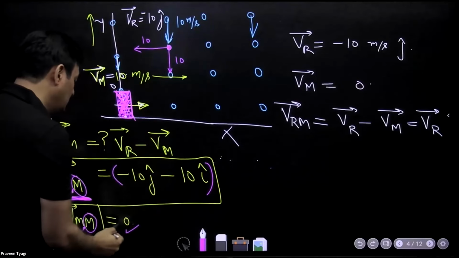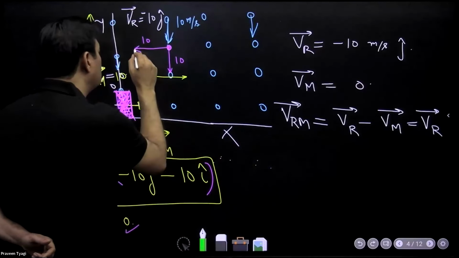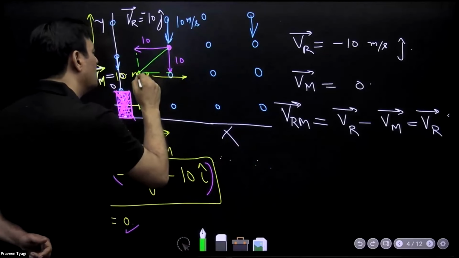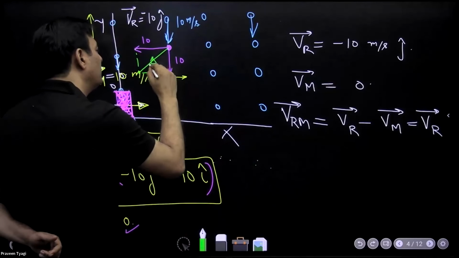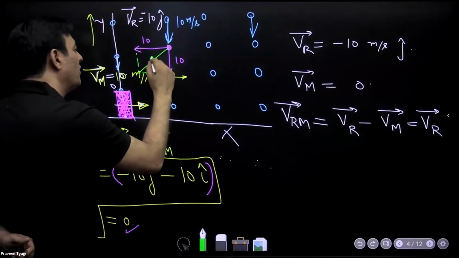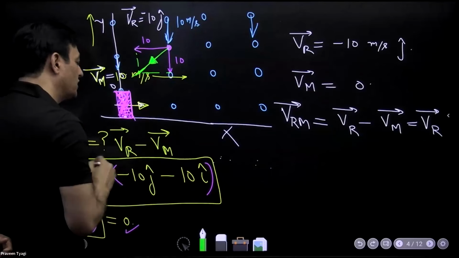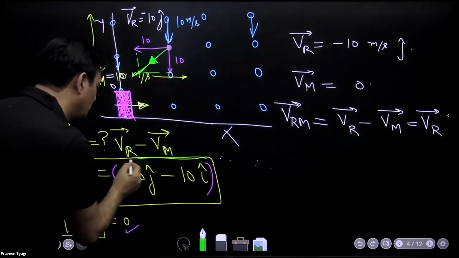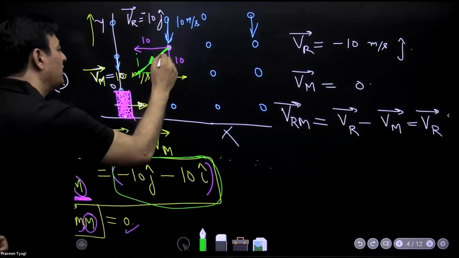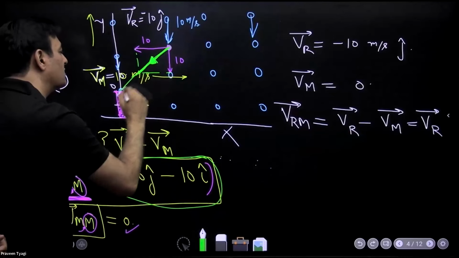Now, what is he actually feeling about the raindrops? What is the resultant velocity? The resultant velocity is like this, a vector. That's why we spend so much time on vectors. So he feels that the raindrops are coming in this direction. This is the resultant direction of velocity. This velocity is shown by the green arrow. And he feels raindrops are coming and falling like this.